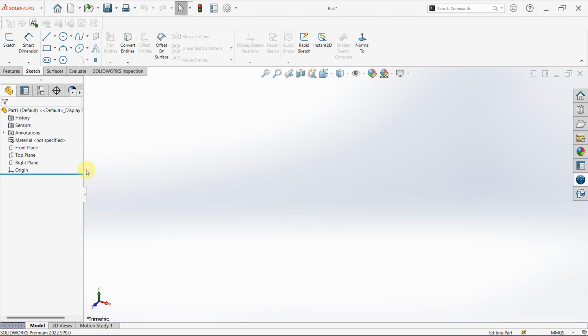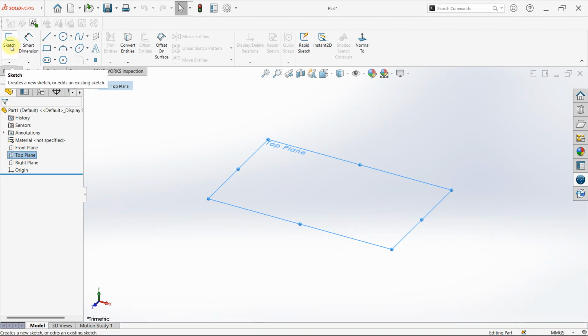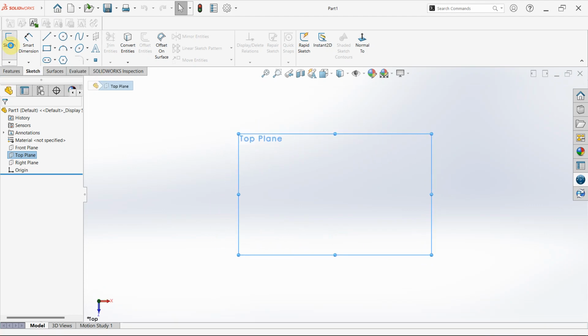Now we can select from these three basic planes. So I'm going to select top plane, and after selection you have to go to sketch tab and click sketch tool to start your sketch.